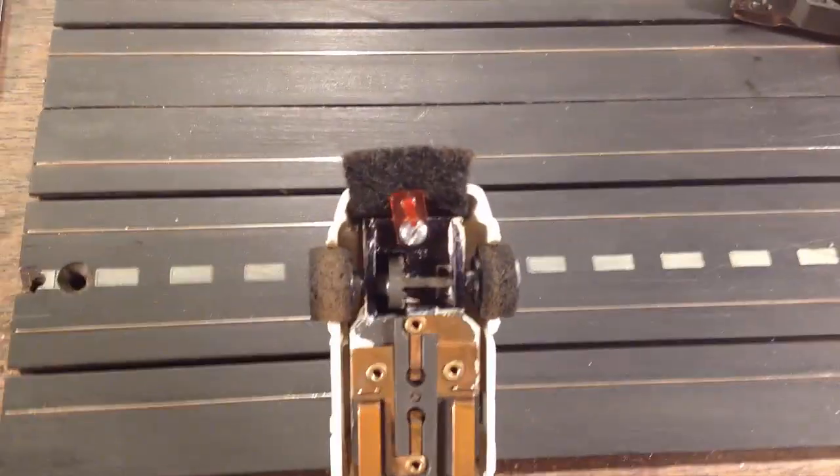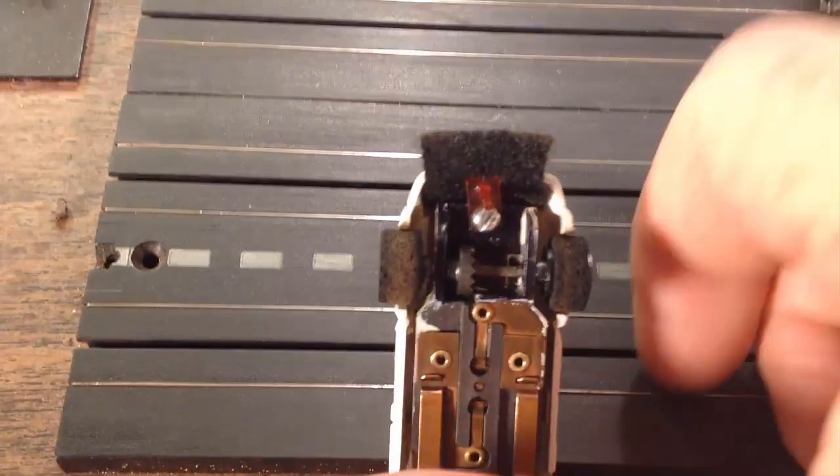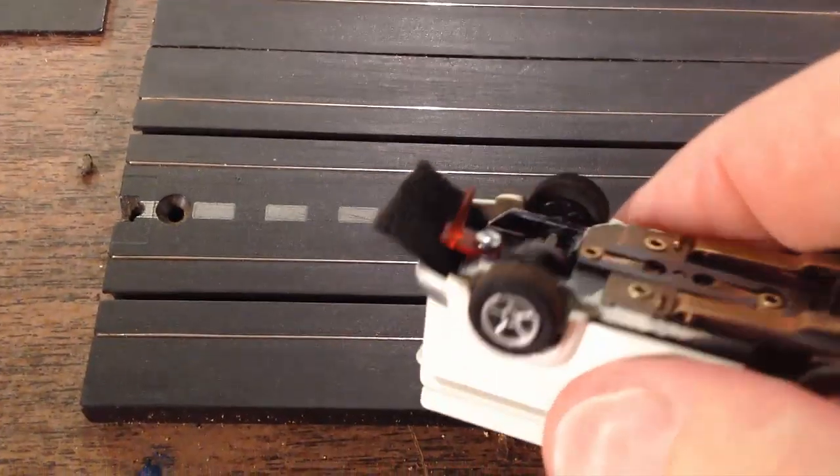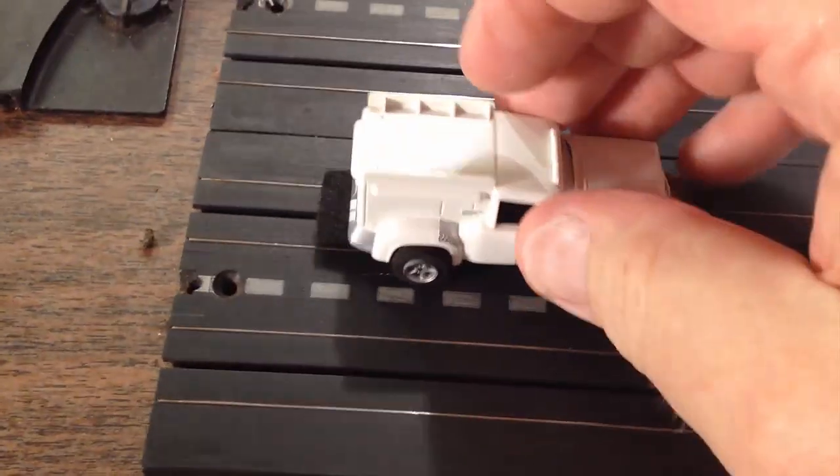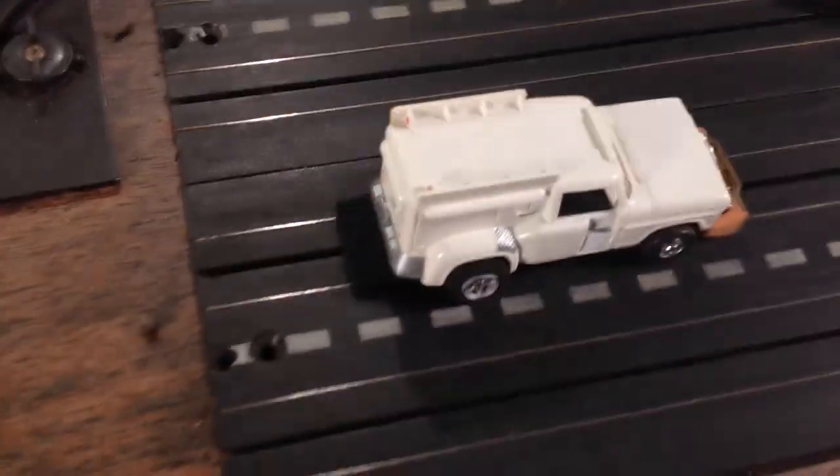I know, kind of funky looking, huh? But it worked. The guide pin, look at that bugger. The guide pin is holding the felt in place real good. Just a little piece of felt, cut it real good. But what I want to make sure of is, does it drag on the back there? And it does.